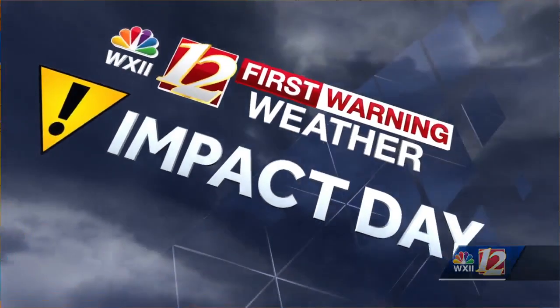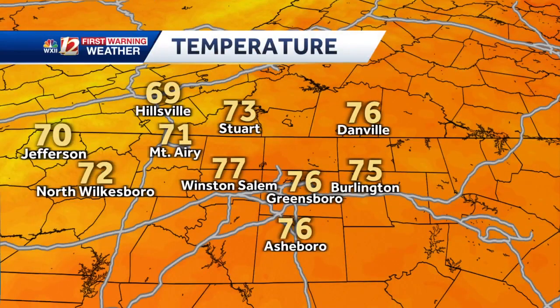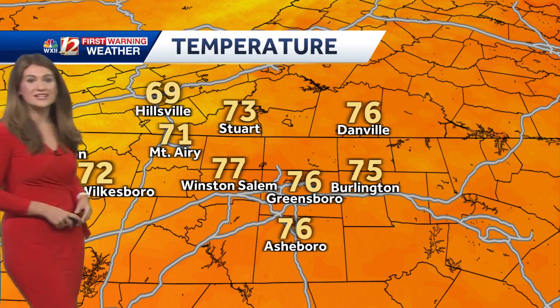I don't feel as excited about our weather today. Here's a look at our temperatures right now — they are uncomfortable to say the least as we're starting off the morning. We're in the mid to upper 70s throughout the Piedmont, in the low 70s in the foothills, and even the mountains are right around 70 degrees.